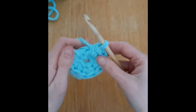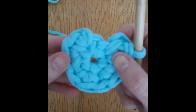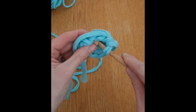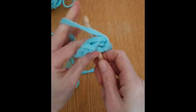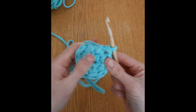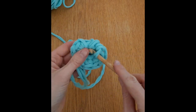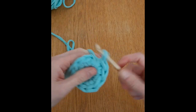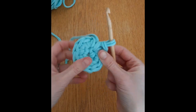Now this bit is a little bit tricky. We're going to try and work into that space between the chain 1 and the single crochet, and we'll do our 2 waistcoat stitches in there. And now we're finished the round.